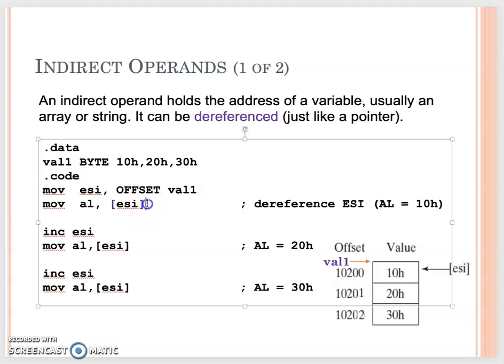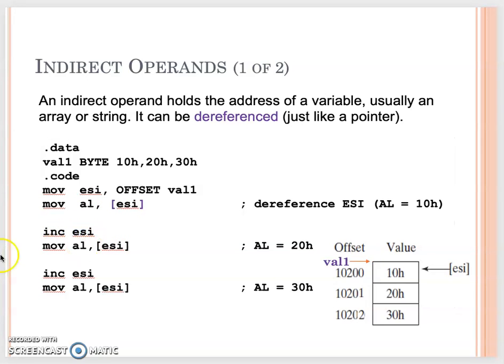So now here, after you do the ESI, right? So your ESI uses the square bracket to dereference. So then you want to read only 1 byte, so you just move to AL. From this location, it reads 1 byte, so 10H will be saved in AL. So continue. If I increment ESI, ESI is actually holding the memory location, so I increment by 1, it adds 1 byte. So that's why ESI can refer to here.